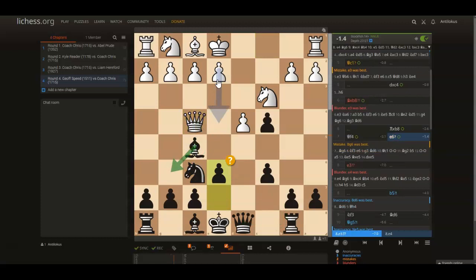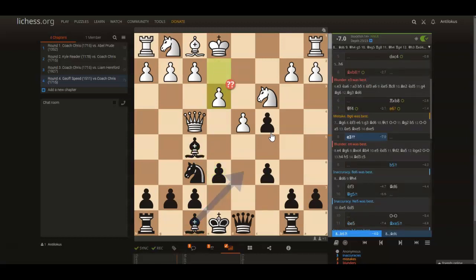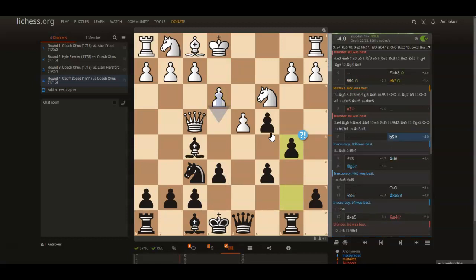Engine prefers bishop g6 so that e4 isn't coming with tempo, but I liked just the very natural move e6, defending the bishop, preparing to develop the other bishop. Opponent played e3, and now could play bishop d6 as pointed out by the Engine, but b5 is completely winning, very simple. This pawn is protected.